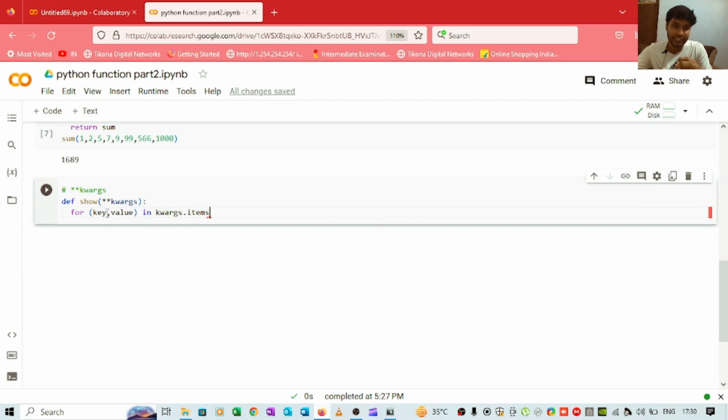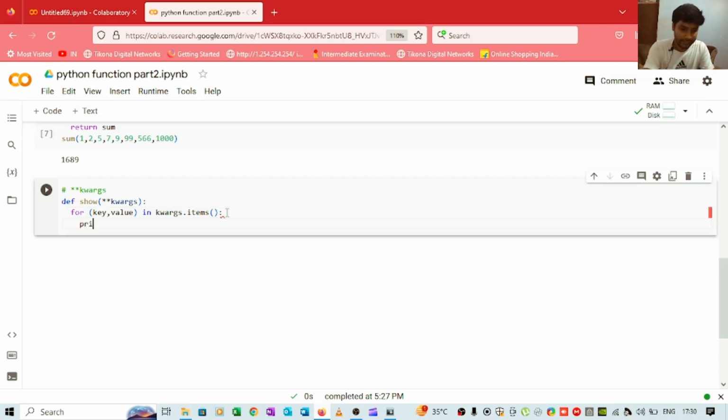So we are fetching key and value, we are iterating in kwargs.items, and in the first iteration we are taking key and value from this, and so on.